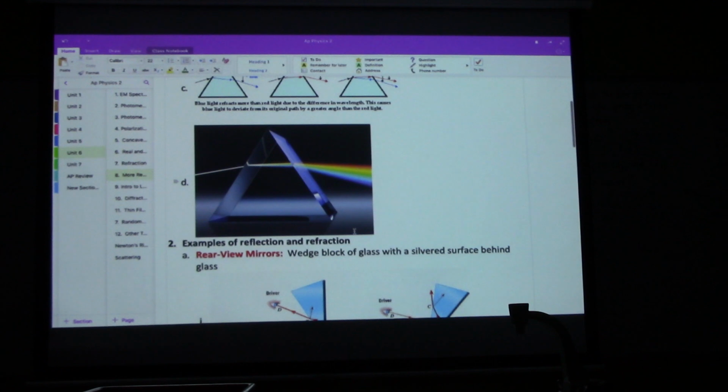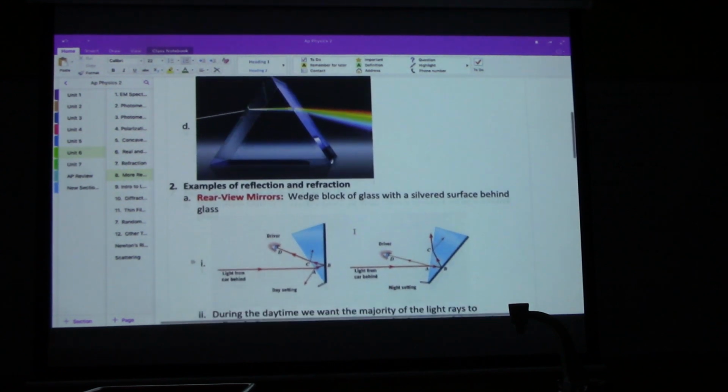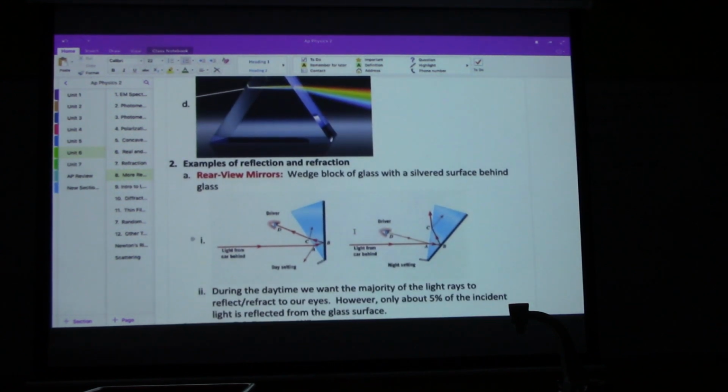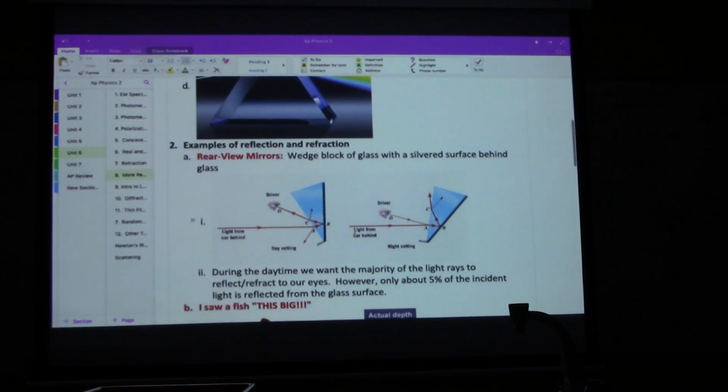A couple of other examples, things that we use all the time, but we don't really think about it. I don't think a lot of people use this function on your rear view mirror. I know I tend to forget about it, and then I get upset when someone's got their bright lights right in my eyes. But our rear view mirrors, most of them are shaped like a glass block like this. They're kind of triangular shaped. Now they're thin, but this just gives a little bit more of a visual purpose here.